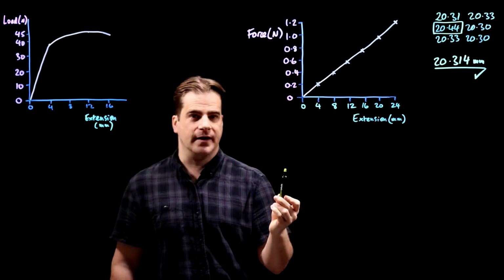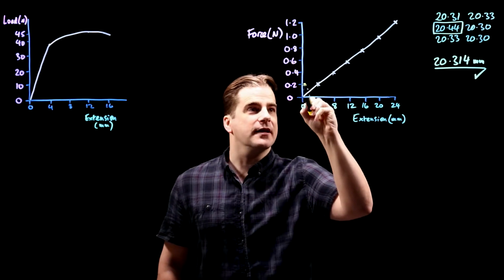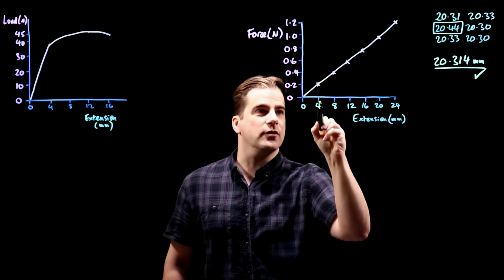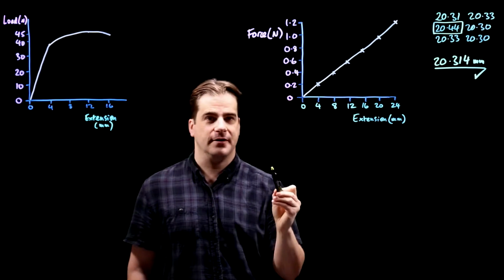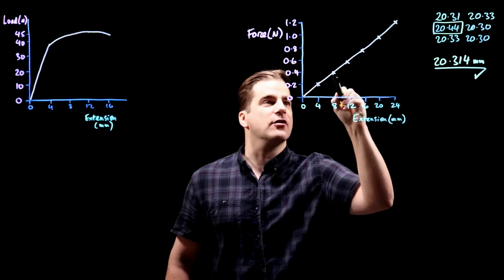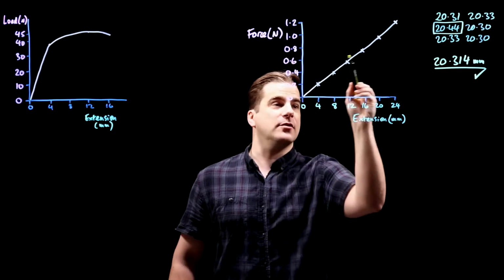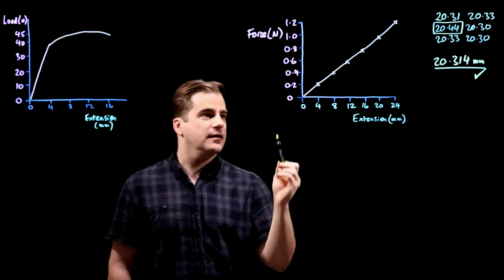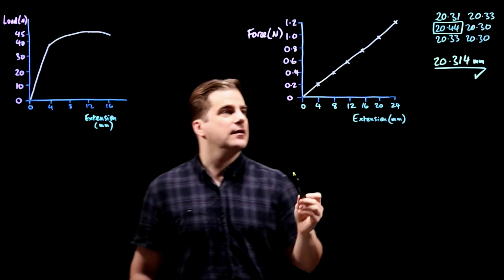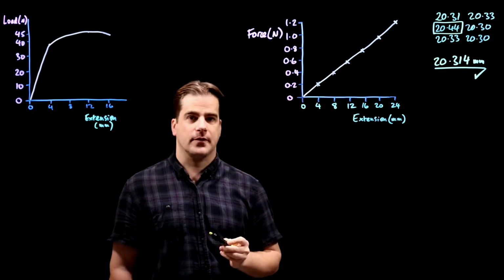Now, plotting it, you just have to be careful. Make sure you get the cross exactly on 0.2 and 4. It's very easy to lose marks here, they're strict, okay? So get every cross exactly, that one should be on 0.4 and 8, and likewise 0.6 and 12, and so on. Get every cross exactly correct. And if you do that, they should lie in a perfect straight line, okay?